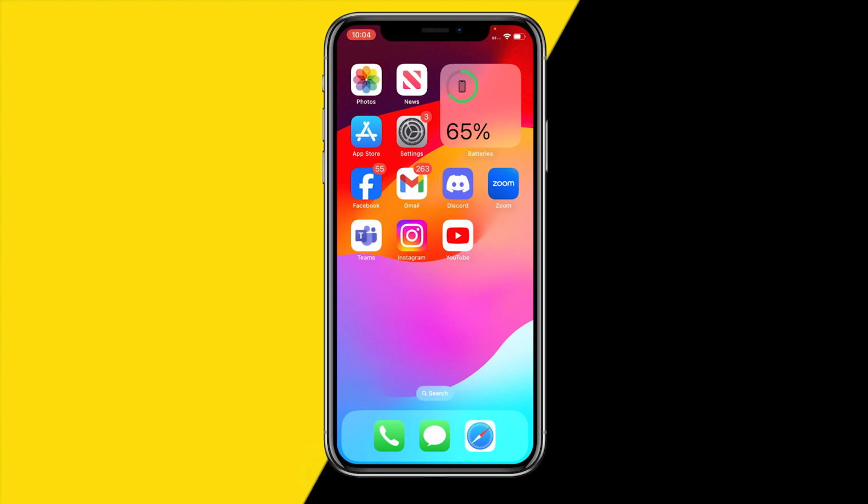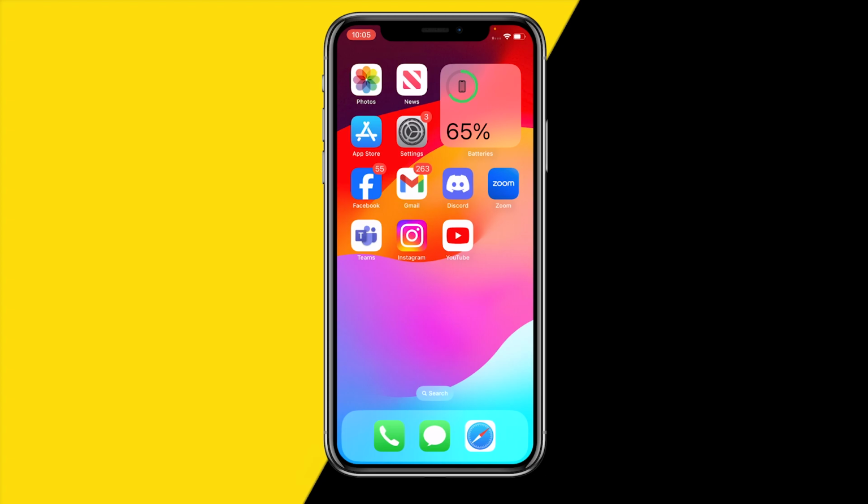So the first thing I would recommend is simply restarting your device. This is extremely easy on your iPhone and Android. Just quickly press the volume up button, then hold the power button and restart your device on iPhone, and on Android it should be the same. Just do that and then see if after restarting your device it's working again.